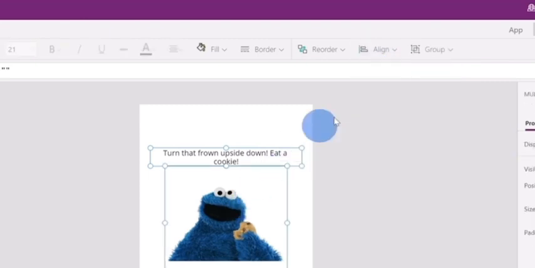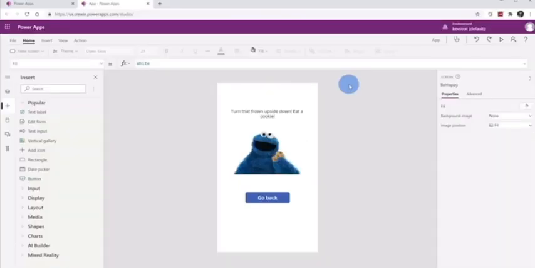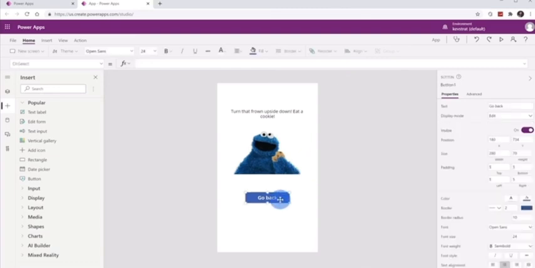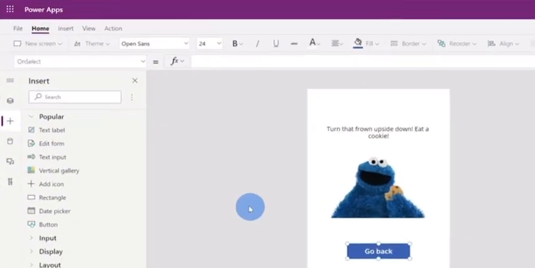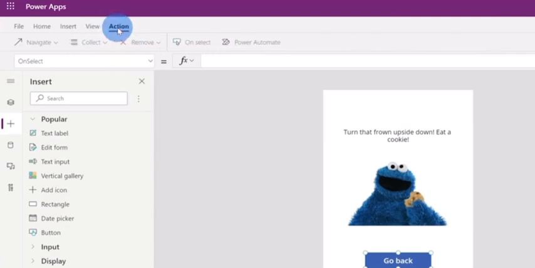This will put anyone who's in a bad mood in a good mood, so I think this is a nice touch. Now, if I want to modify items here, I'll drag it so it's a little bit larger, and I'll position it right here on my screen. Next, I want to insert a button so when someone lands on this screen, they can return back to the main view right up here. Once again, under the insert ribbon, I'm going to click on button, and here I'll pull the button so it's centered right near the bottom.